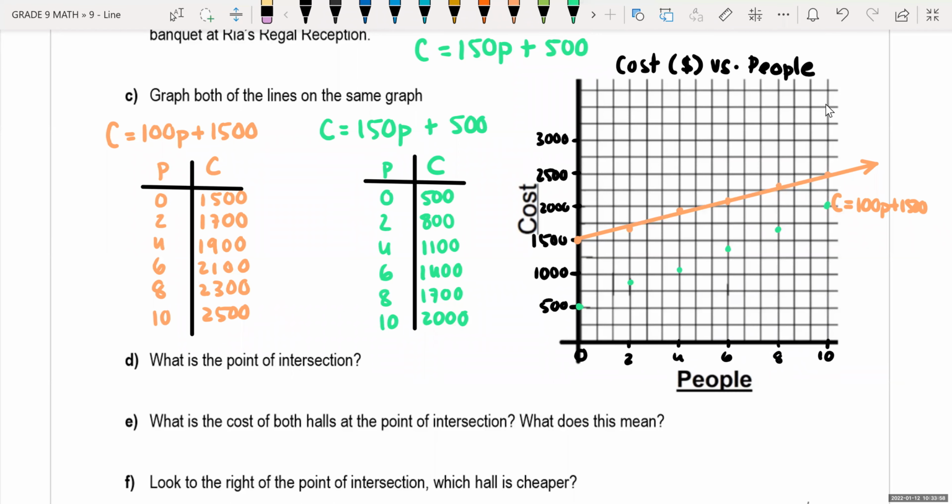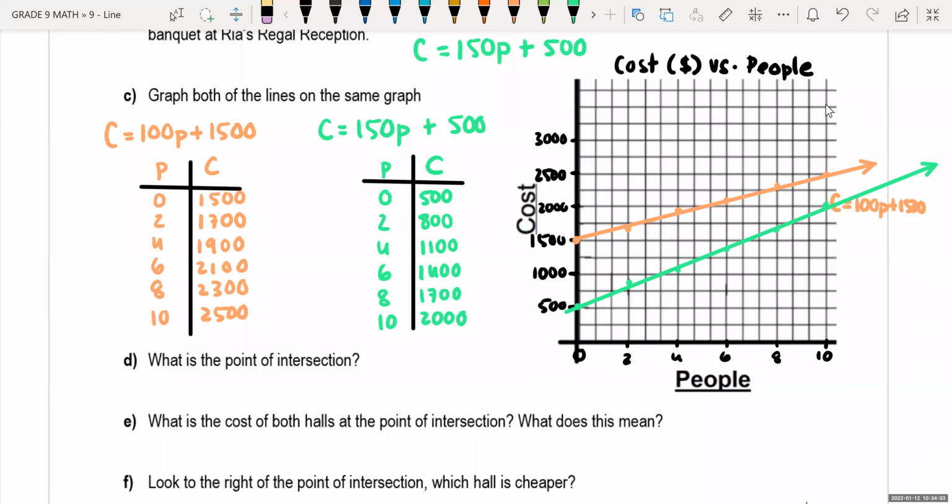Now our point of intersection is going to be off this graph, which tells me that I chose a scale that is probably not the best. Okay, now, for this question, you see how it says, what is the point of intersection? My graph doesn't have the point of intersection. Were any of you able to extend it enough to get a point of intersection? I don't see anyone in the chat saying anything useful.